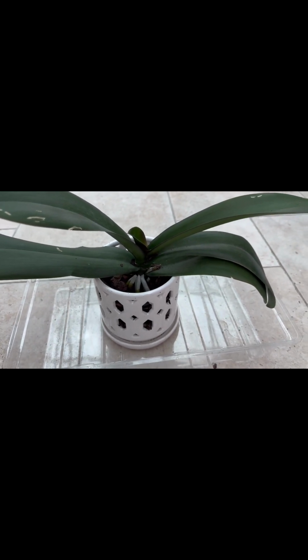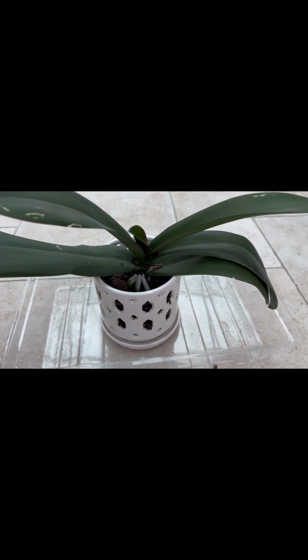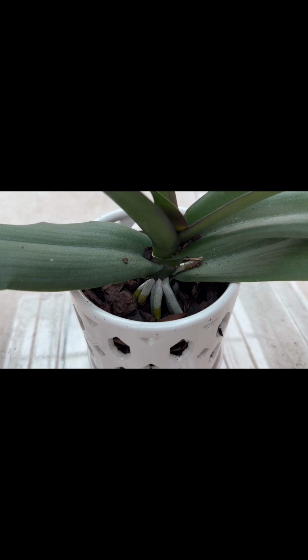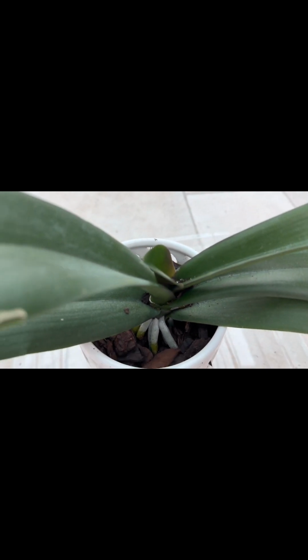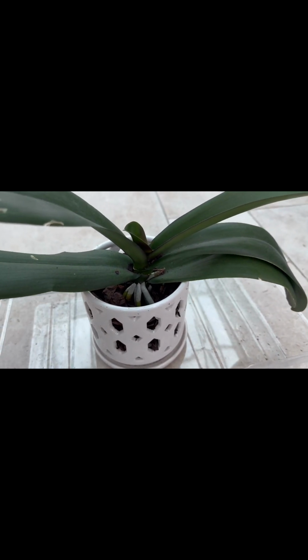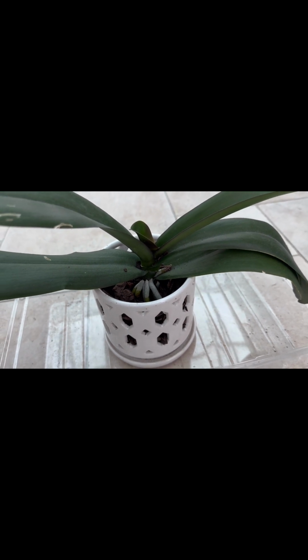Here you could see, guys, my orchid is in its new growing pot. You could see that the aerial roots are still aerial roots. They are exposed to the air. Now my orchid will be growing in its new growing medium, the bark.